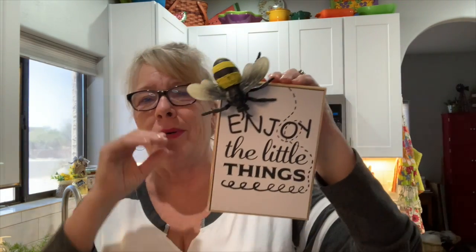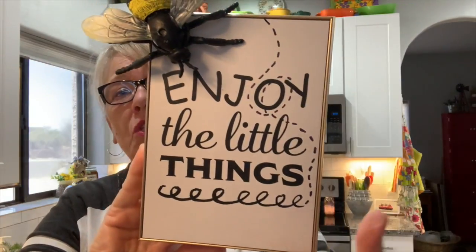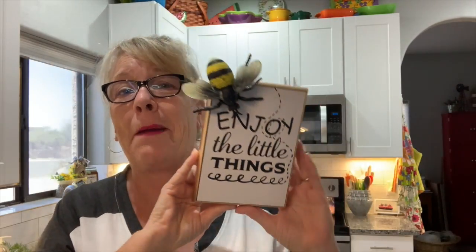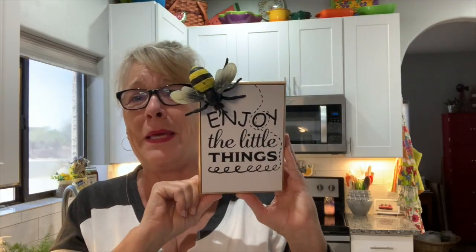So last week I showed you, or maybe it was Saturday, I was gonna join these two together. I did it, look how cute. I just took the swirly swirl thing down the bottom, and I incorporated it by being the little dot, like the bee flying. I actually really think this is cute now. I found a purpose for my great big bee.